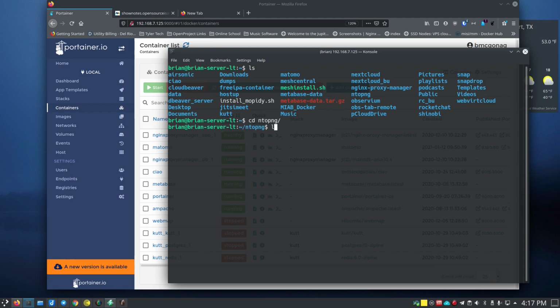So you cd into the folder and you do an ls, you see docker-compose. If you're using Docker Compose, even when you have the site running, you can update a system that's running through Docker Compose, which is cool. I like that. That's awesome. Docker Compose makes it really easy, and I want to tell you how to do that. So let me first just start this up. docker compose up -d.